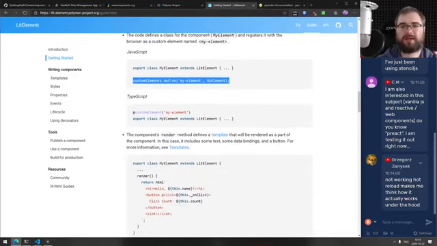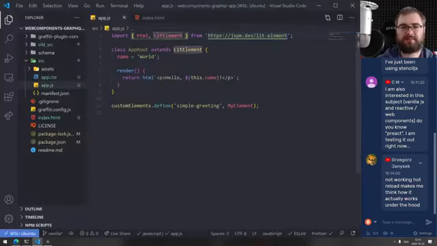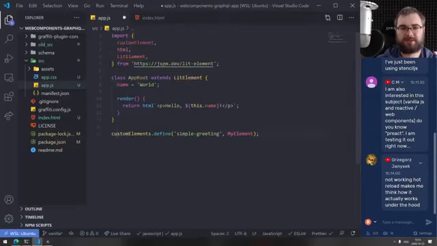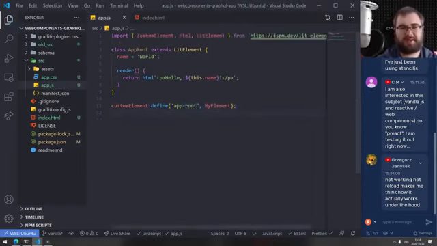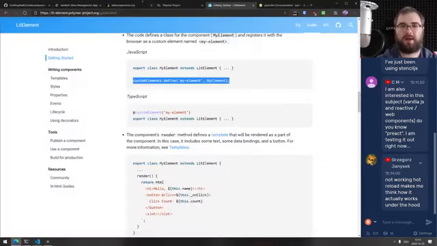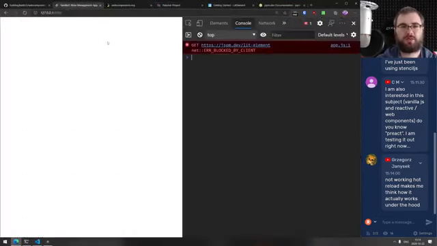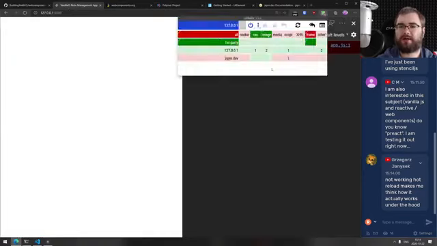So what is a custom element? I guess it is the custom elements that was there, right? Define. So this is probably what you need to do, and then it's going to be app root. Right, so you lose quite a bit in dev experience if you work this way. The question is, will this actually work? Blocked by client.